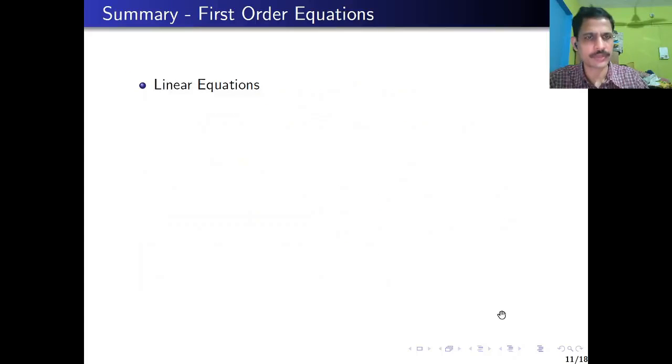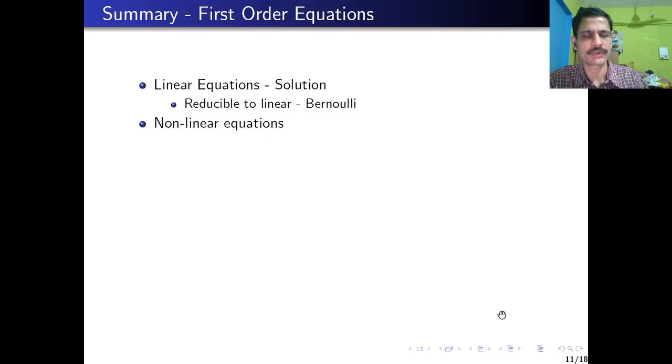So with this we have completed our topic of first order ODEs. So we summarize what we have learned here. We know how to solve linear first order ODEs using an integrating factor. Then we know Bernoulli equations. They are not linear equations, but they can be reduced to linear first order ODEs, and then we can solve them. Afterwards, we learned how to solve certain nonlinear equations. Namely, if the nonlinear equation is a separable ODE, that is, it is in variable separable form, then we can solve it.